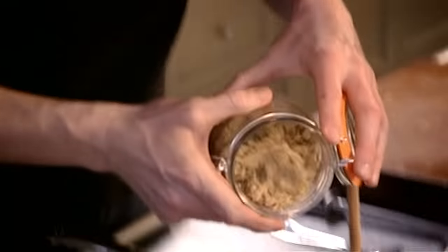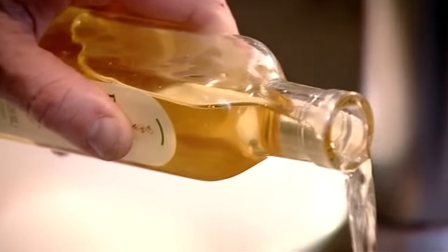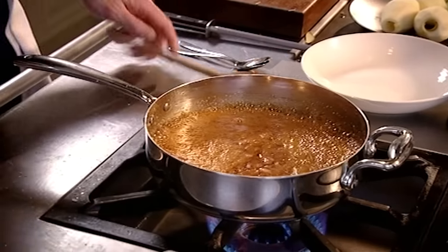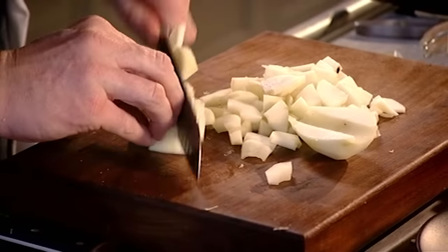Next, demerara sugar. Once that sugar's dissolved, the white wine vinegar, all in. That's gonna give it this really nice sort of sweet and sour flavour. From there, our fruit. These are Williams pears. Pear is the star of the chutney, so keep it quite rustic.